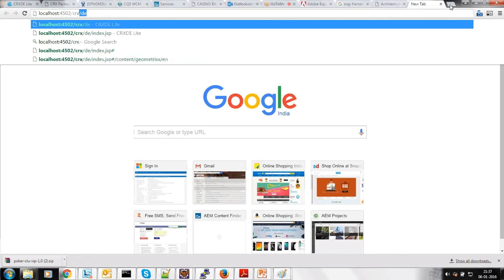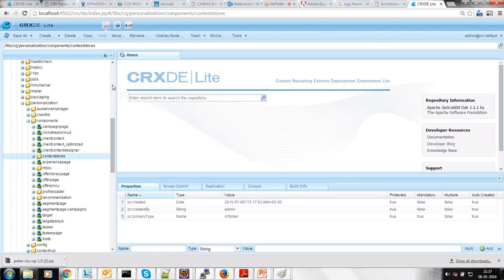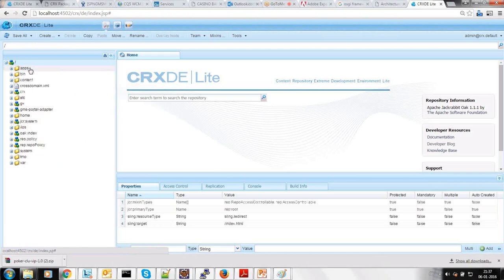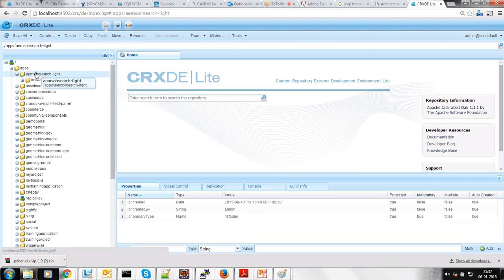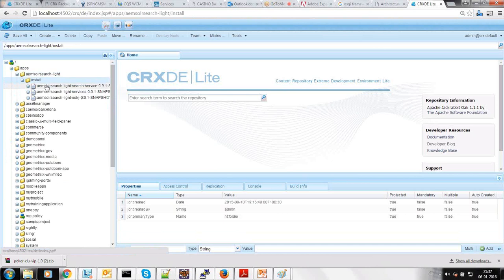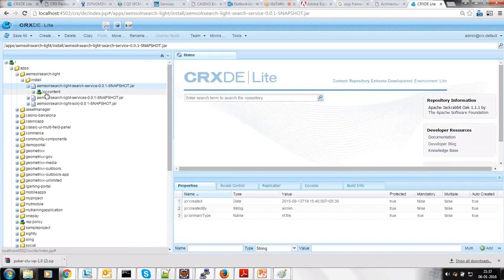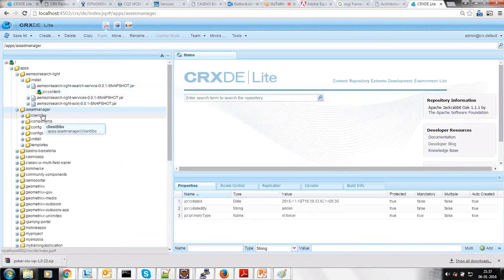High level I will show. Is it a file system feature or not? Apps is one folder. Inside of that folder you have another folder, and inside of that again one more folder. Again they are jar files. Even though it doesn't know the format, still it supports nodes and files inside of that.